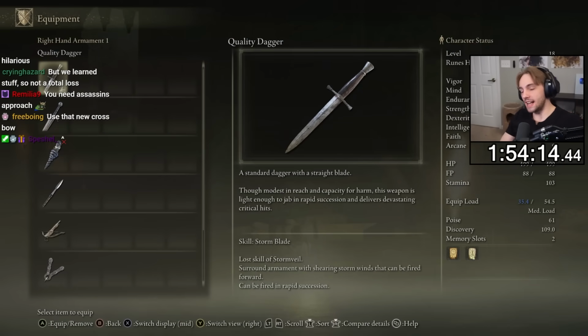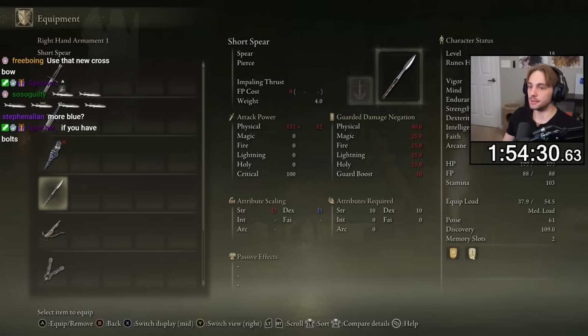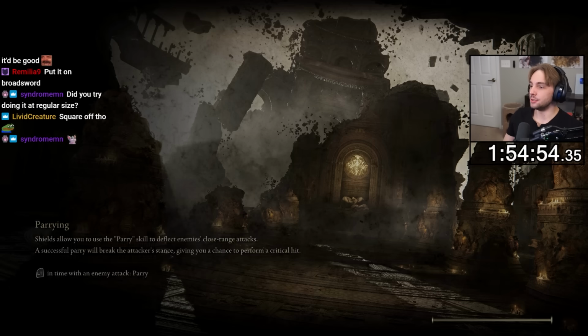So this Stormblade Ash of War was sick. So maybe we just go ahead and level this up. I really want it on my dagger though. I don't think so. I think we got to put it on something a little more useful. Broadsword, I guess. I got a crossbow. I don't think, well, I guess I do have some bullets. Okay, we're committing to it.